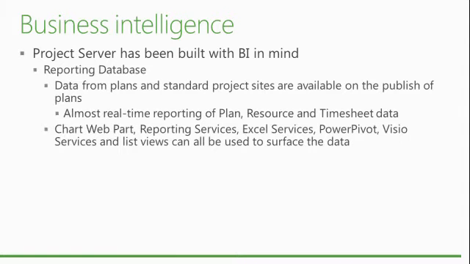Project Server's got it out of the box. A reporting database: every time you publish a plan, the data goes from one place to the next and into the reporting database, and it's in a nice, reportable format for resources, for timesheets, for tasks, for projects. Which means that you can use standard BI features like the chart web part, you can connect that to your cube. You can use the reporting services database, that will go to your cube or the database directly. Excel Services, PowerPivot, Visio, PerformancePoint. It's all there. There are loads of tutorials on MSDN to tell you how to use those BI features.